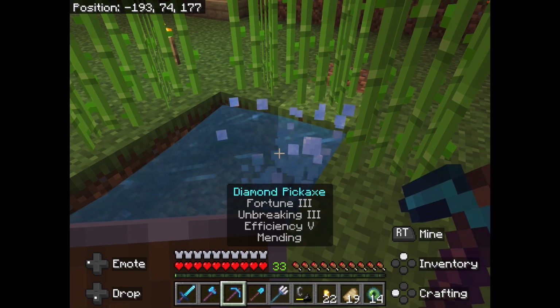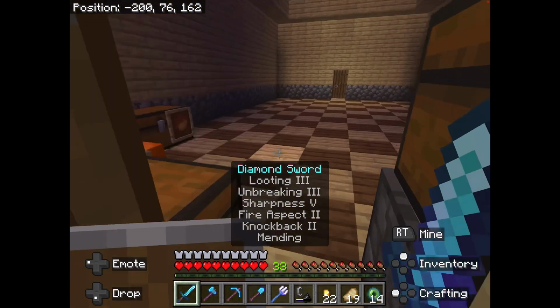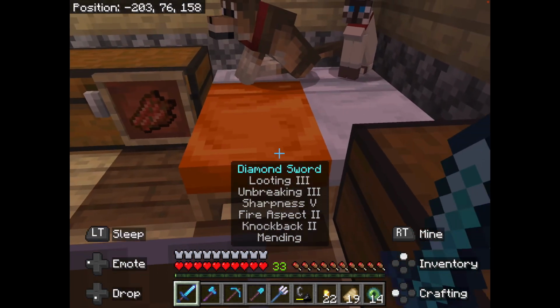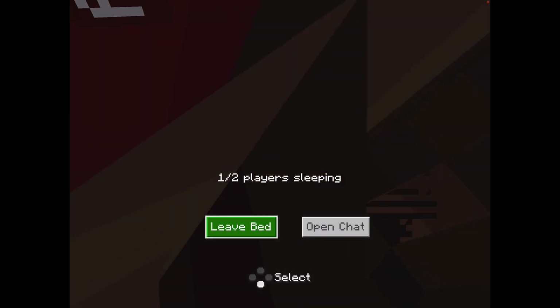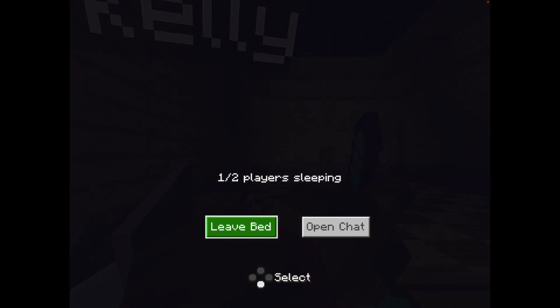Let me get rid of this ice. There we go. Okay. Now let's go to sleep. And I'm going to sleep in Daisy's beautiful orange bed. Can you please? Okay, thank you.